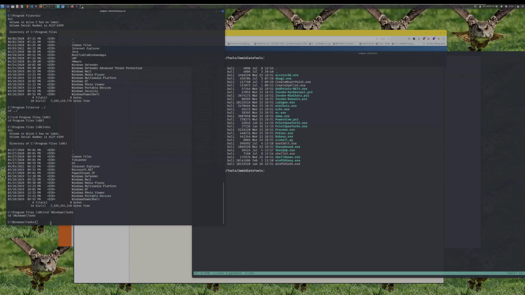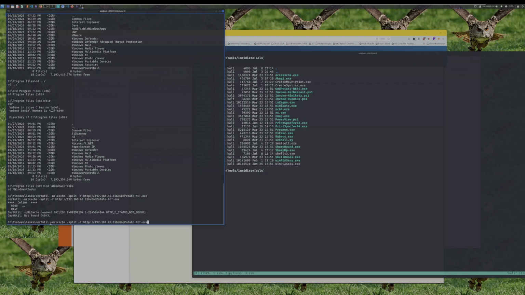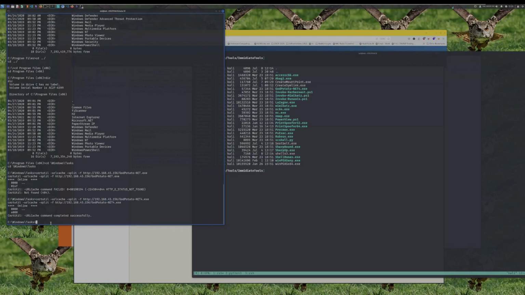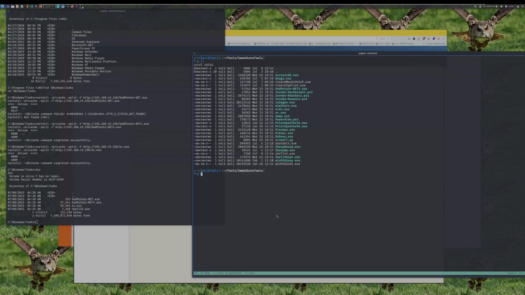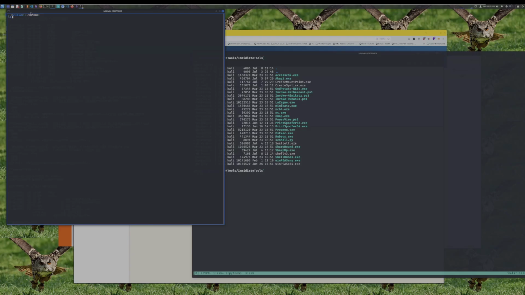GodPotato did. Yeah, I just found the simplest way to do this is not be too clever with the callback and just use netcat.